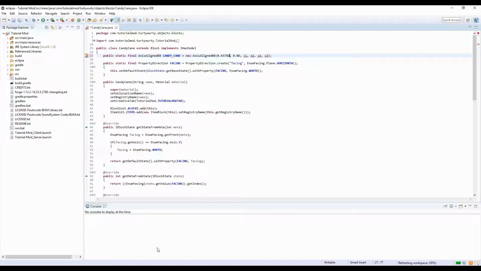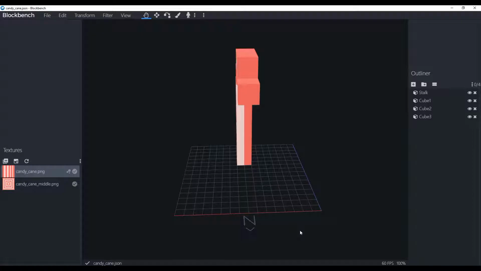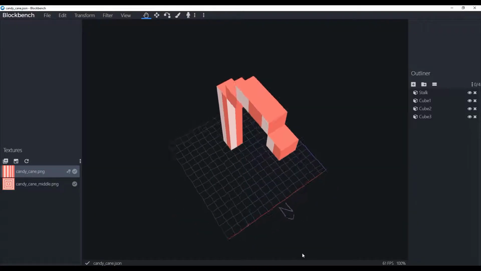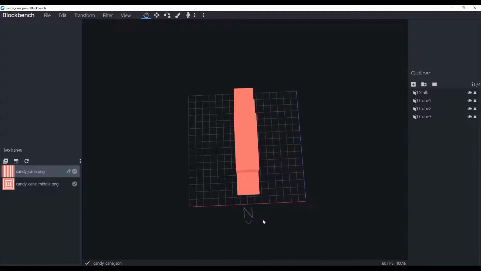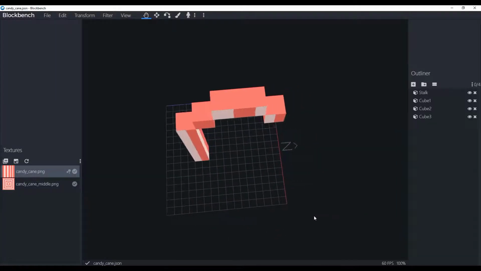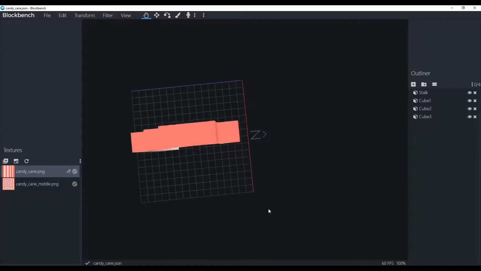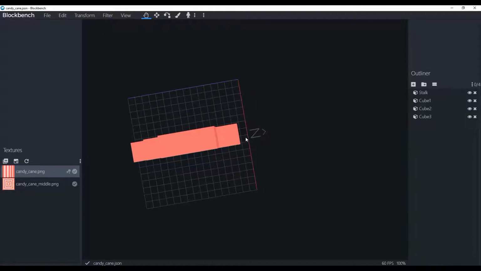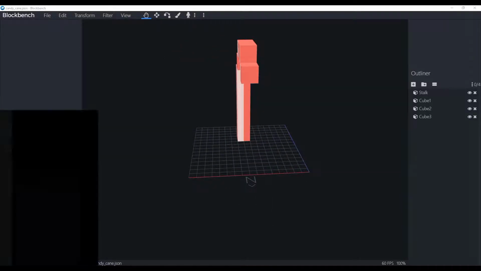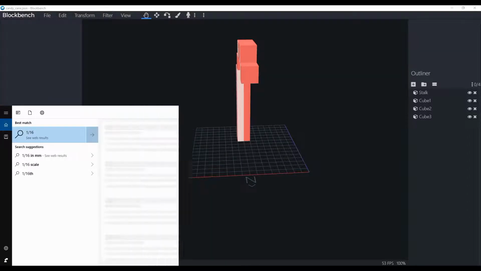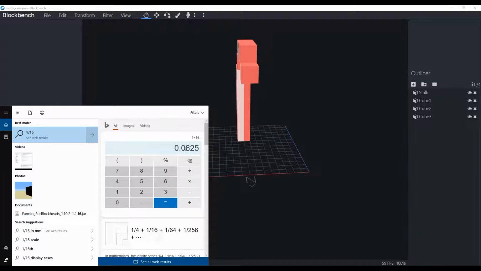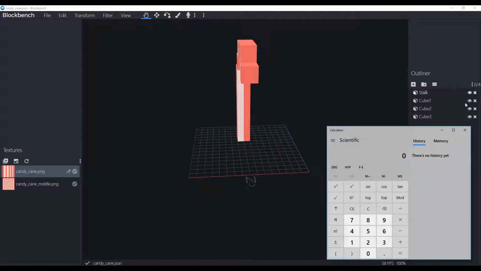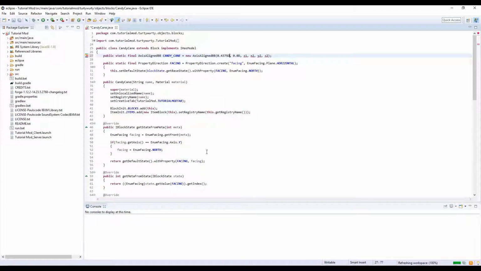Right, and now we'll do z1, which is kind of the same, except it's from the front. So mine is, I believe, 1, but I can't really tell. Yeah, so 1, literally that pixel right there. So it'll be 1 divided by 16, 1/16. I'm not even using the calculator for this. Copy that. Let's close the calculator, we don't need it. And paste it there and put a big fat D on the end.